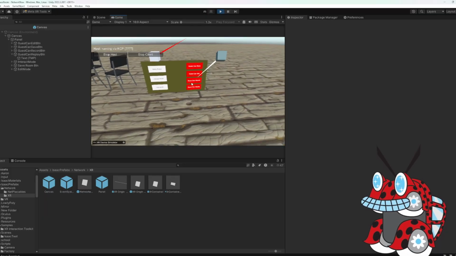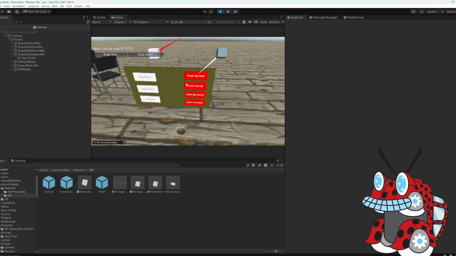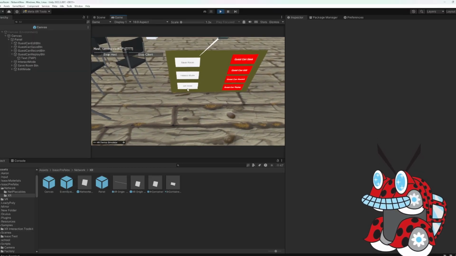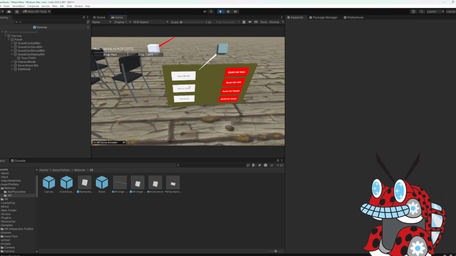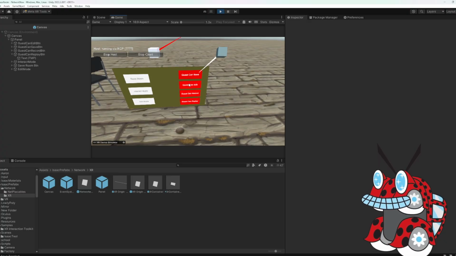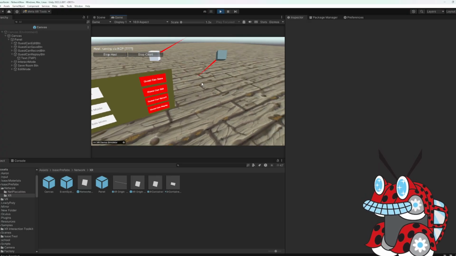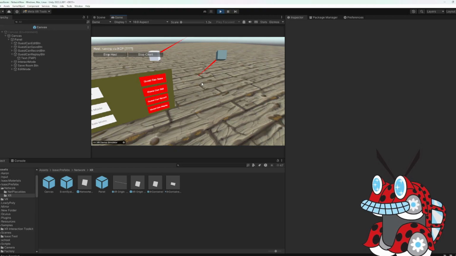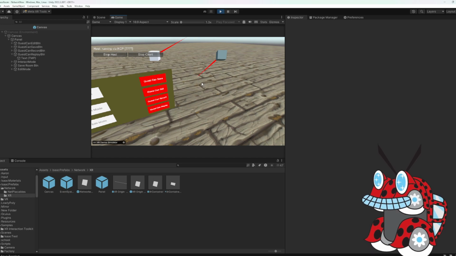Alright, so all of our canvas is working. All the canvas is red and buttons. And then here's host. Yeah, so I think that's going to be a pretty good testable canvas for right now. Probably going to set up some other stuff later. Continue to hook up that networked memento. Take a recording of the memento.